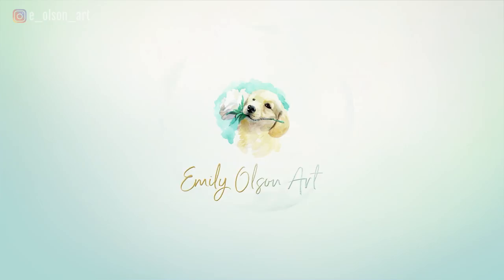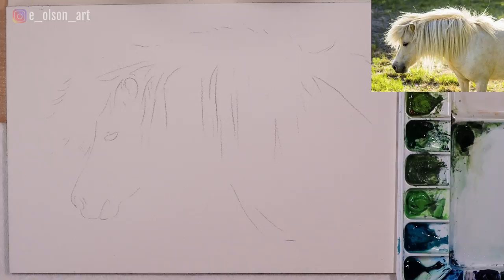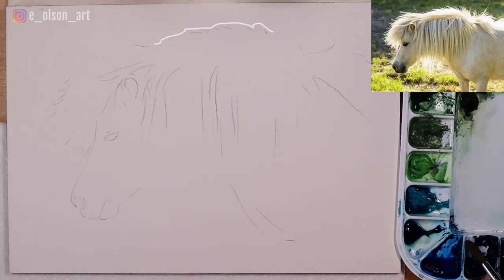Number one: do a light but accurate sketch. Because of the nature of watercolor, you do have to carefully plan ahead for where your rim light will go, so it's important to start with an accurate sketch. I usually try to put down marks only where dark areas of paint will go, such as where the background will stand out against the white mane, details like the eyes and the nose, and the dark separations in the mane.